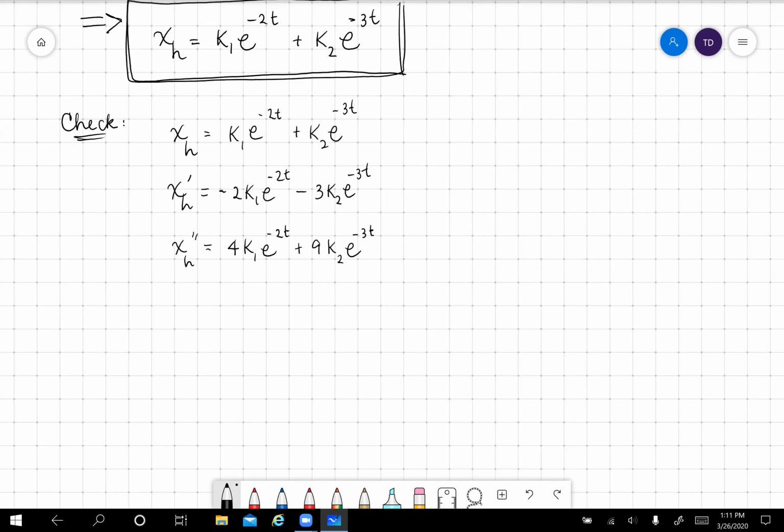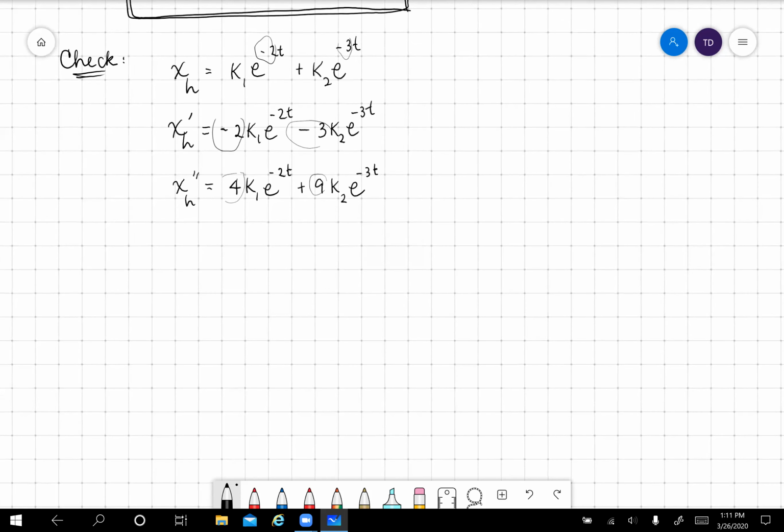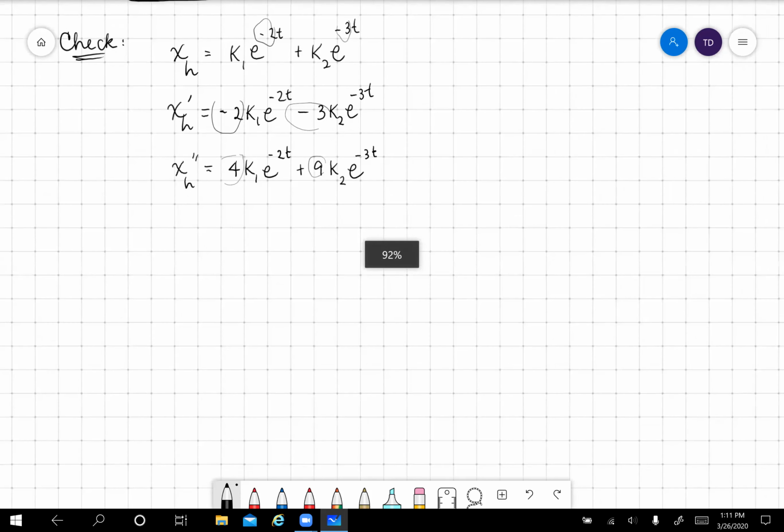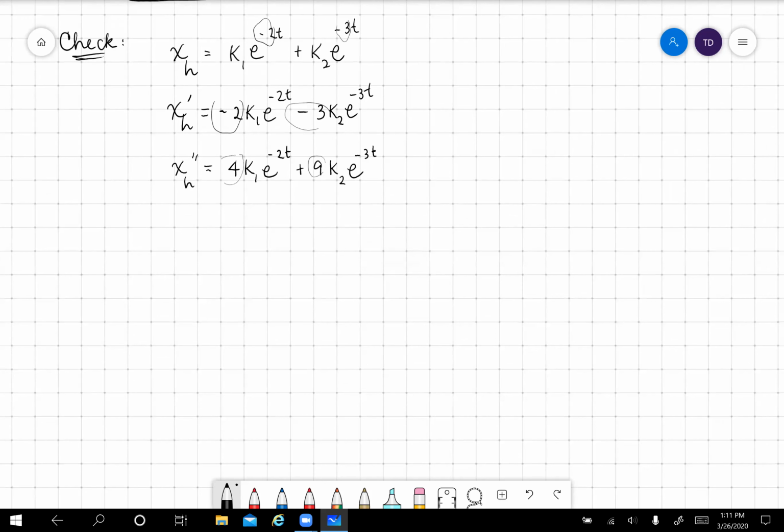Just want to remind you, this is S down there. There's an S squared there. This is S2. There's S2 there. And there's S2 squared there. So just a reminder that everything that we showed before is still going to hold true. Now we have to check this in the differential equation. So now I'm going to substitute it into the differential equation. xH double prime plus 5xH prime plus 6xH. Is it really equal to 0?